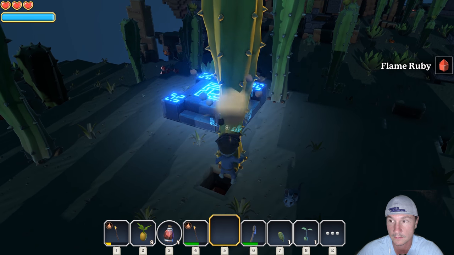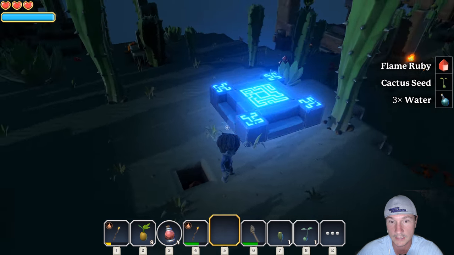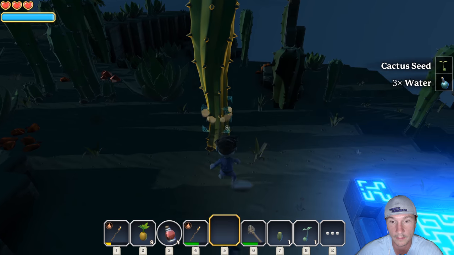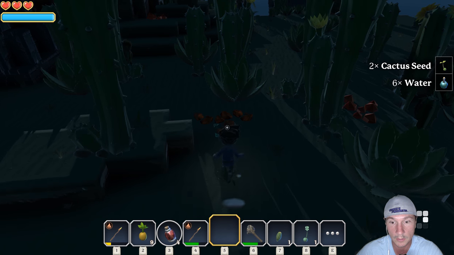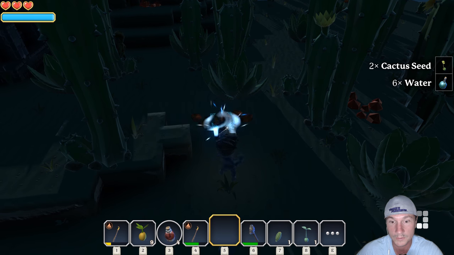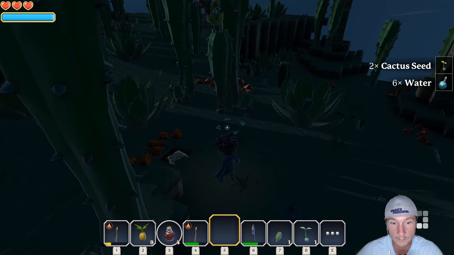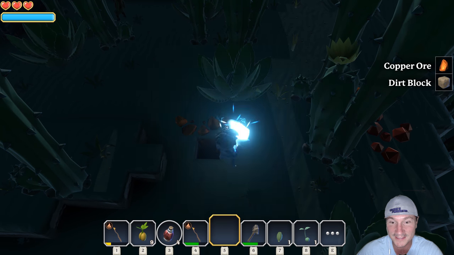Do we need this cactus? For something? Cactus seed and 3 water. Oh, cool. Gonna collect some stuff. Is this copper? What is this? We definitely need copper. It is copper. Oh, that's awesome, guys.